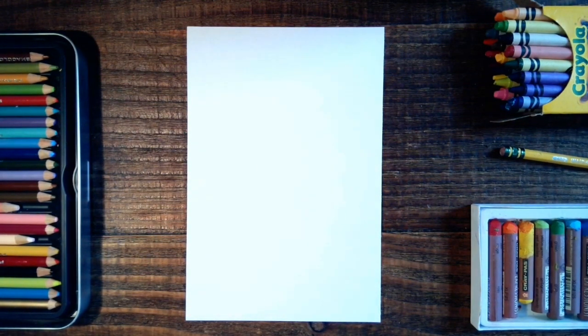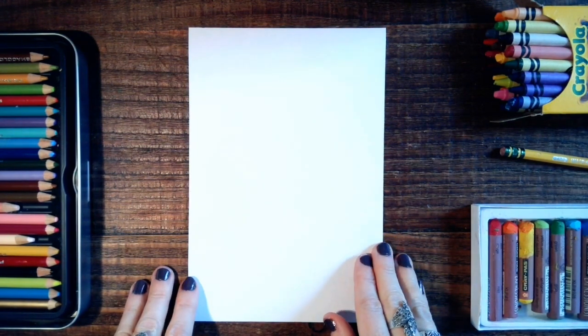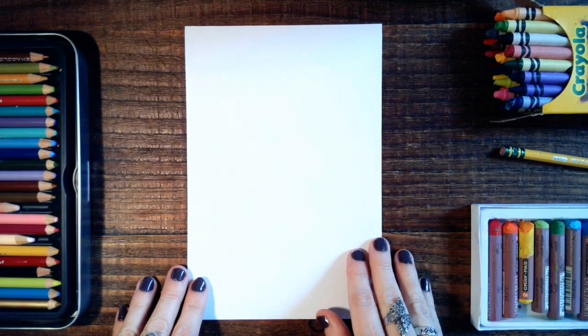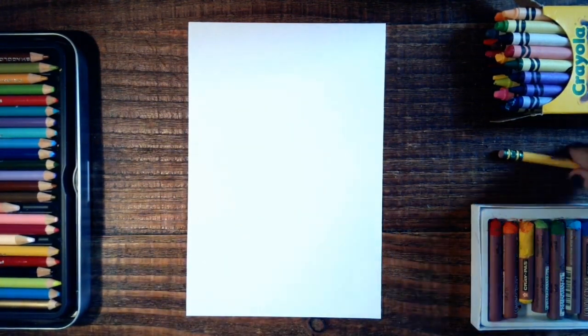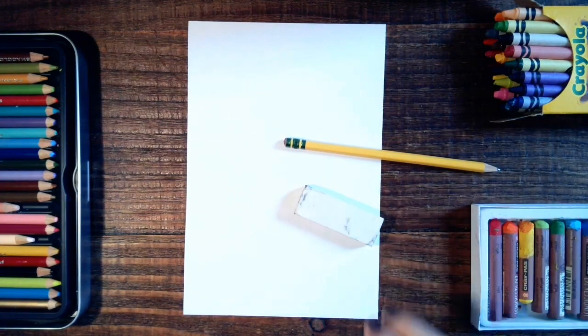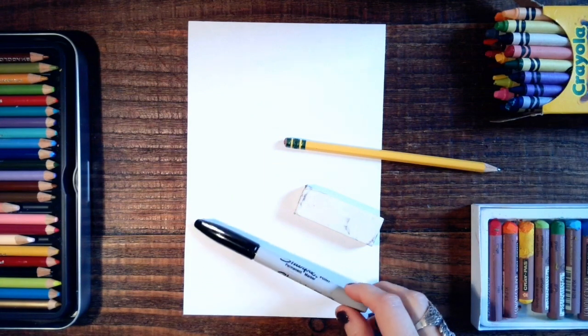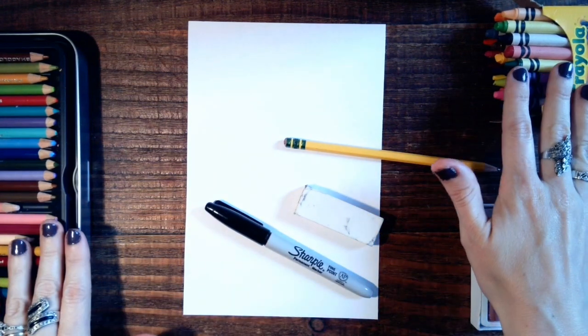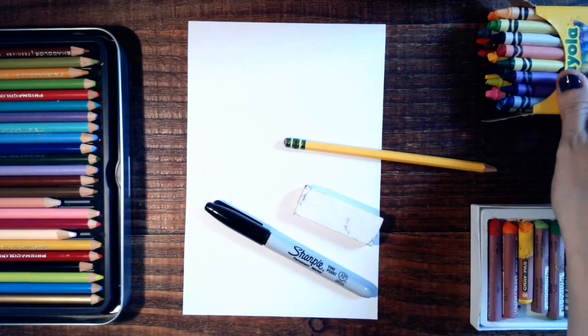Hi boys and girls! For today, I'm going to teach you how to make a really fun and exciting outdoor spring picture. What you will need is a piece of paper, a pencil, probably an eraser. I might use marker so you can see. I haven't decided yet. You will need something to color with later on: colored pencils, markers, crayons, anything you have.